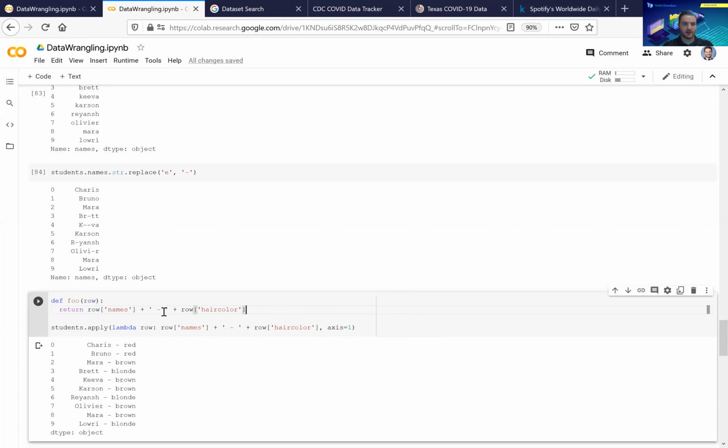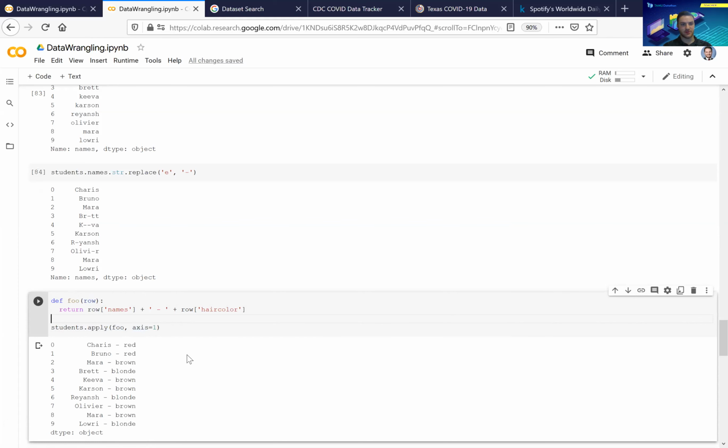So what's really going on here is I'm saying apply foo to every row in the data frame. So go down the column axis, right? For every row. I can run this just to prove it to you.